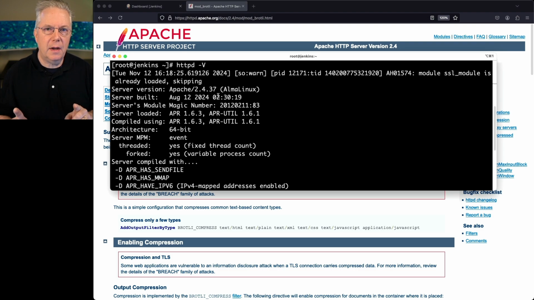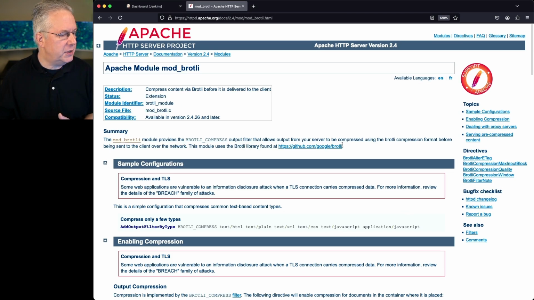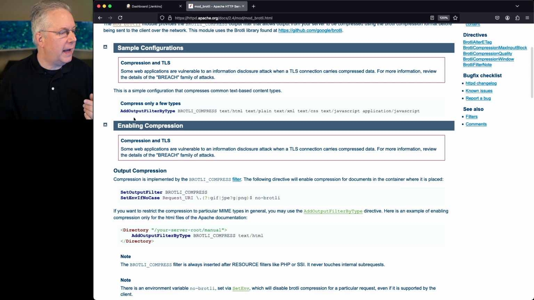Now, here's the difference for you. If you're not running a version that has Brotli available to you, that's basically full stop. You're not going to be able to do anything, and you'll just use gzip from this point forward. However, if you're in a version of Apache that does support Brotli, be sure to review the documentation. Now, you'll notice within AddOutputFilterByType, we have BROTLI_COMPRESS, and then all of the different content types that are going to get compressed when it runs.